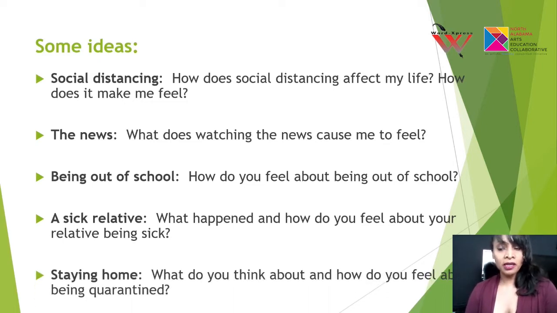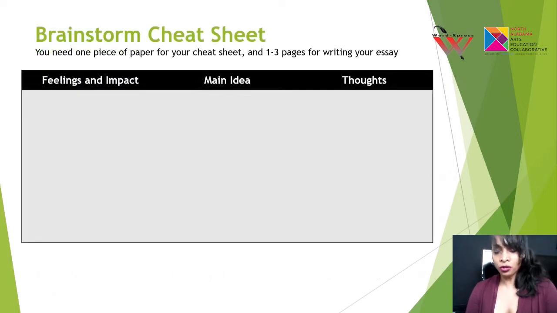One other possibility, maybe you had a relative who tested positive for COVID-19, or a friend who had a friend or a relative who tested positive and was sick for a while. How did that affect you? How did that make you feel? And then finally, staying home. If you chose to quarantine yourself, how did that cause you to feel? And so those are just a few ideas. You don't have to use those ideas. I'm going to give you space now to come up with your own ideas.